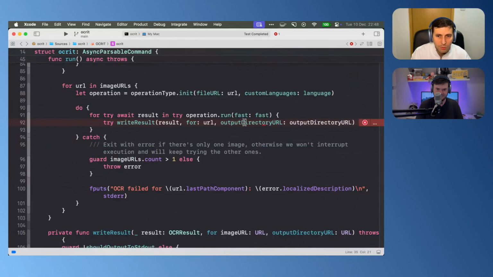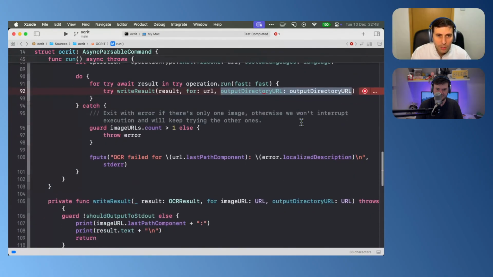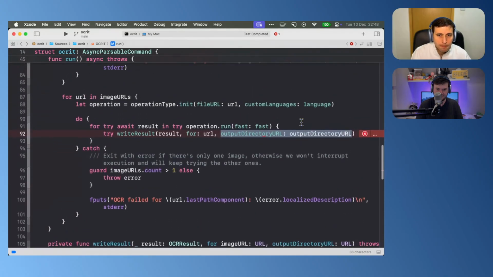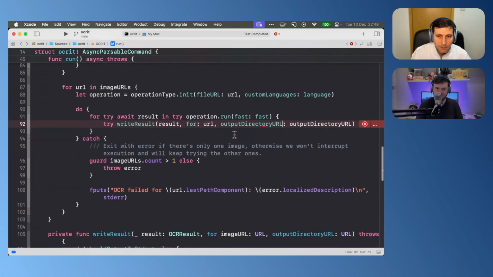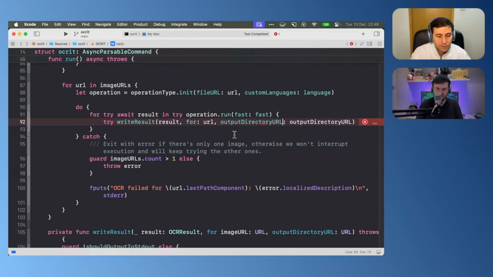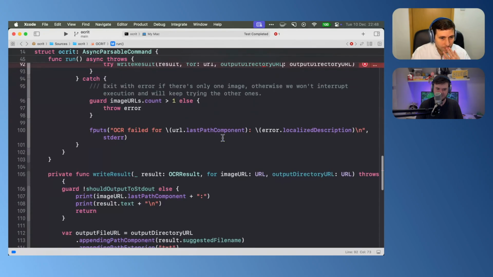There is this output directory URL, and we need to fix it. We have a choice here, and I'll let you make the choice. There is no wrong answer, but this right result, if I'm remembering correctly, it calls out to something else, right? Yeah.